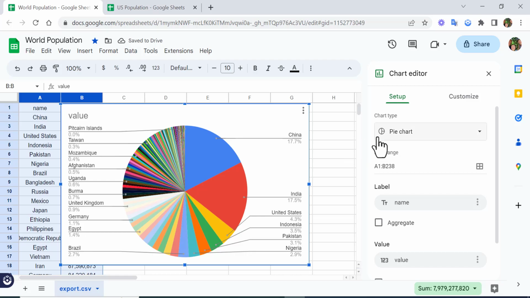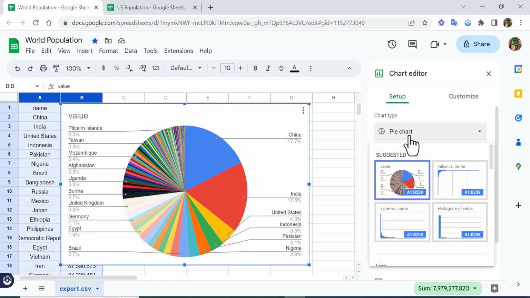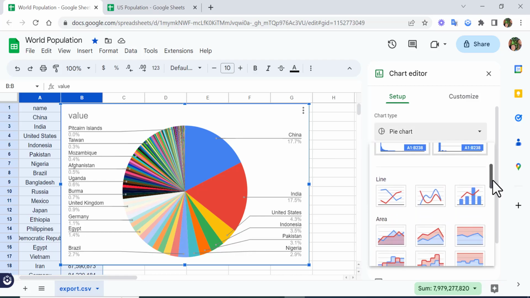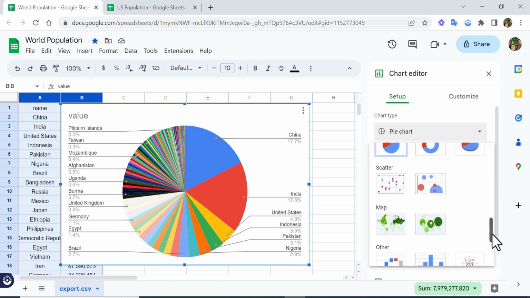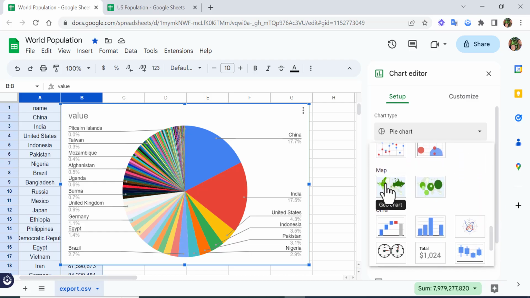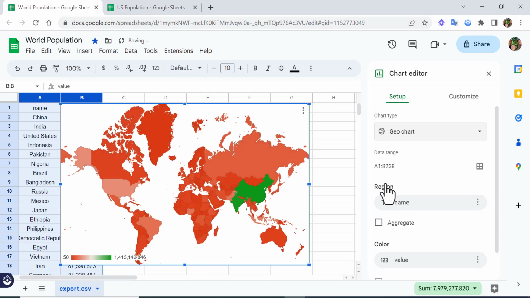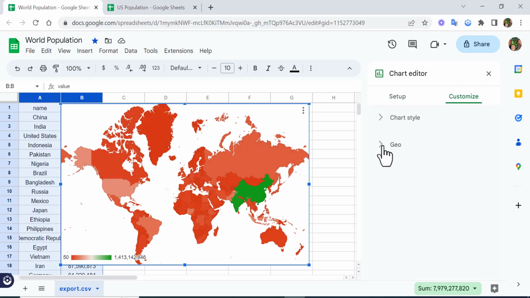But in this, while it's interesting, we want to change this a little bit. So you can see the different types of charts that you have. But in this one, we want to select a geo chart. When you do that, this comes up right here. So some things you could do to change it is go ahead into Customize. And when you go into Customize, in this one here, you can select chart style and you can change your background border and your chart border and all that.